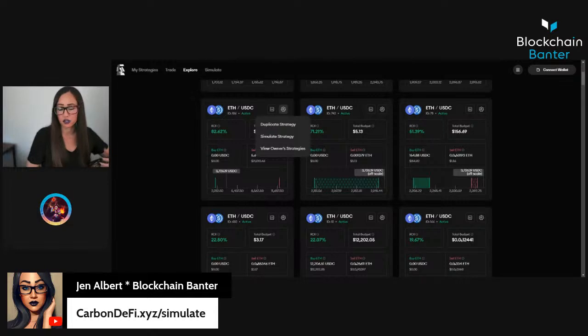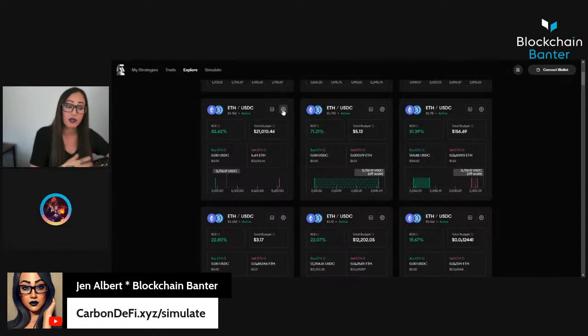You can, however, duplicate a strategy. And the difference is that when you're copy trading, you are essentially mimicking, or copying, every trade that this person or this wallet makes. Because of the editing feature, well, Glenn, do you want to go into this a little bit more than I might be able to?